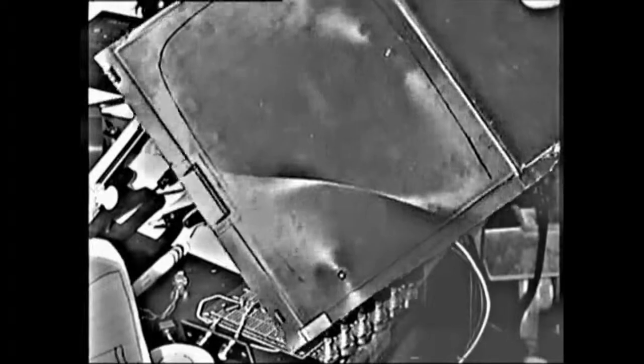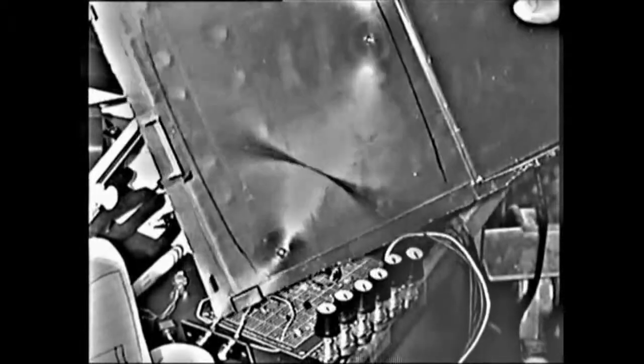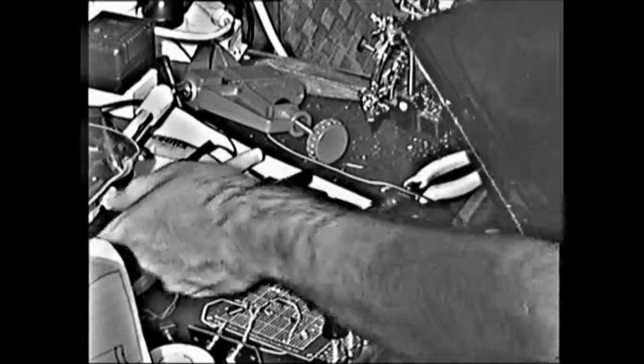Alright, I think I'll just start cutting this base out. Just giving it a basic marking, and hopefully I'll get it to fit nicely around this enclosure. Okay, so I'll cut this enclosure.